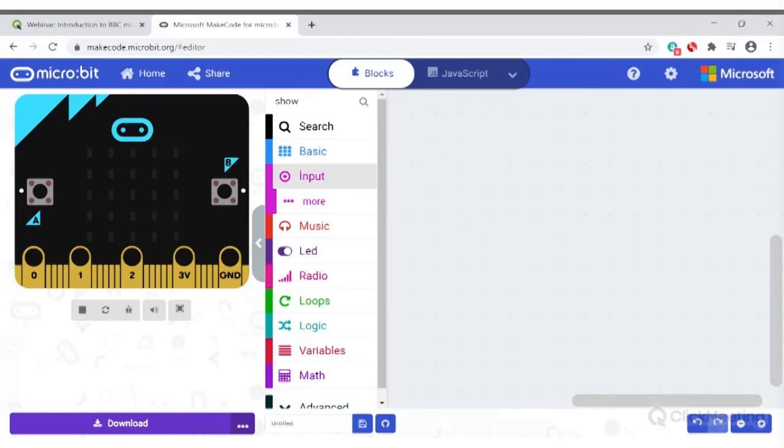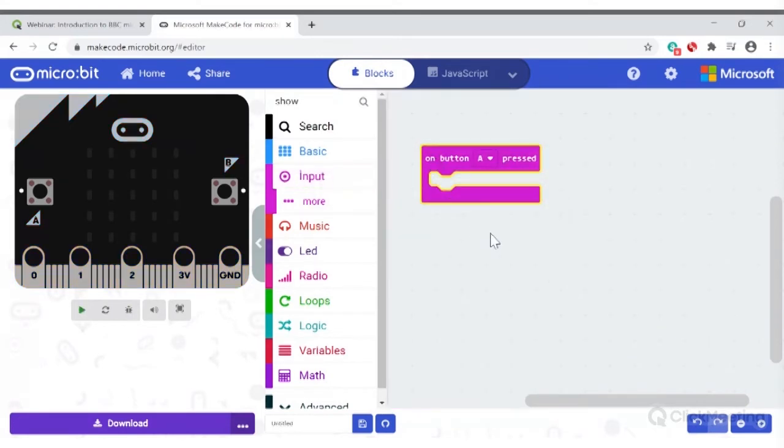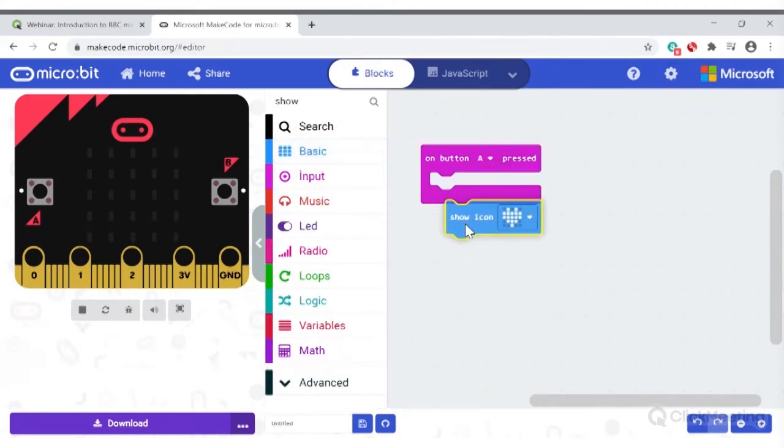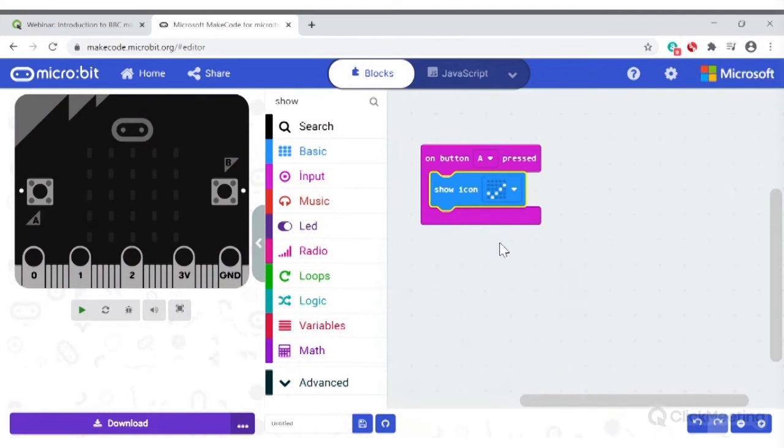So I added on button A pressed on the workspace, and I drag show icon and I choose yes. Now let's move on to button B.